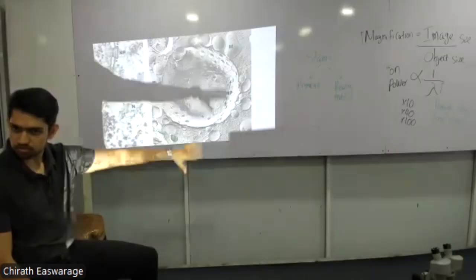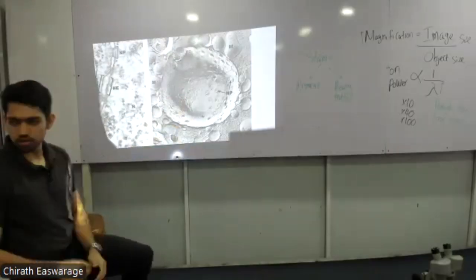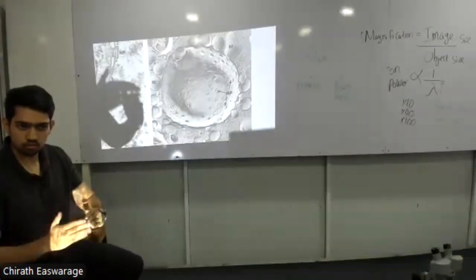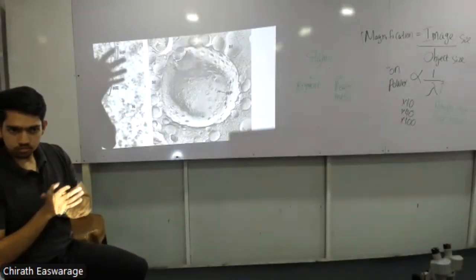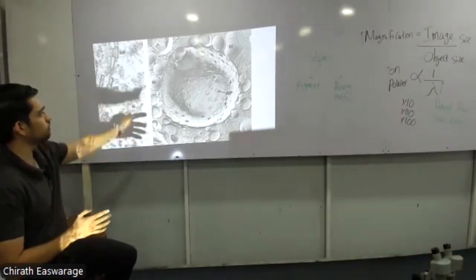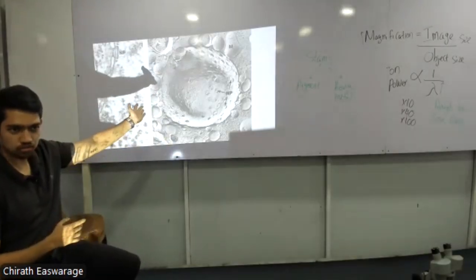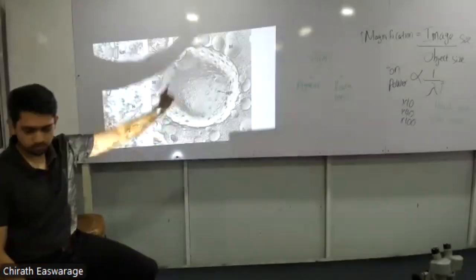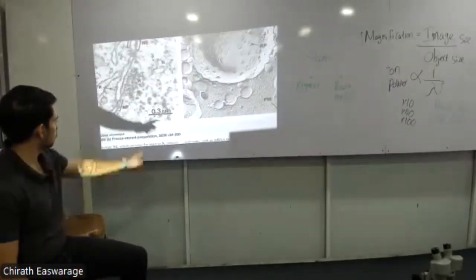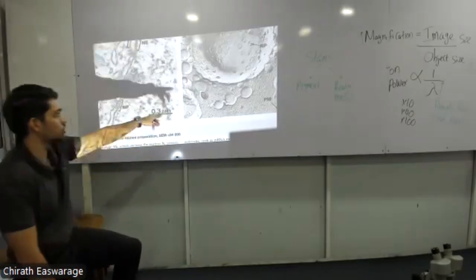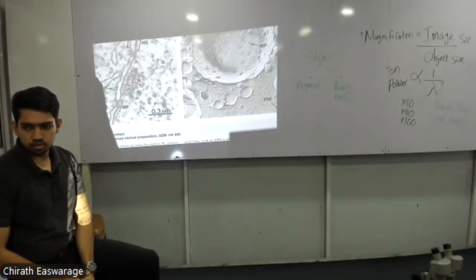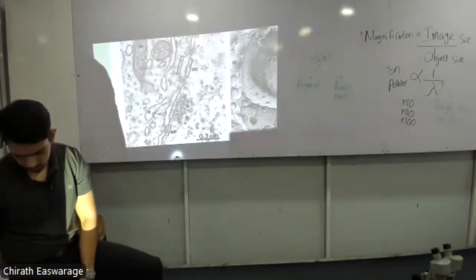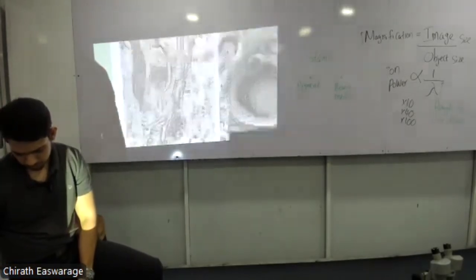So if you are seeing a surface view, what kind of microscope are we using? Electron. What kind of electron? Scanning, no? Because why? We are seeing the surface features. That means the electrons are being reflected, right? So what does it say? Yes, scanning electron microscope, 34,000 magnification, right? 34,000 magnification.